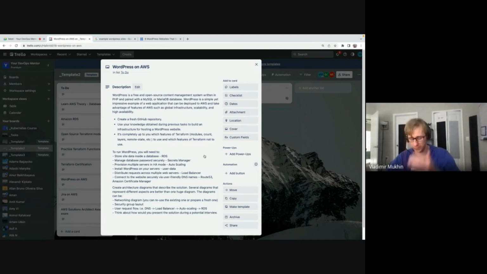If, for example, you don't like Systems Manager and you want to use SSH, and if you can justify this, sure, why not? Feel free to use SSH. If you would like to, for example, host your DNS name in some third-party provider, not in Route 53, go for it. I've shown you the tools, and now it's your turn to craft some masterpiece of your own that belongs to you using these tools.